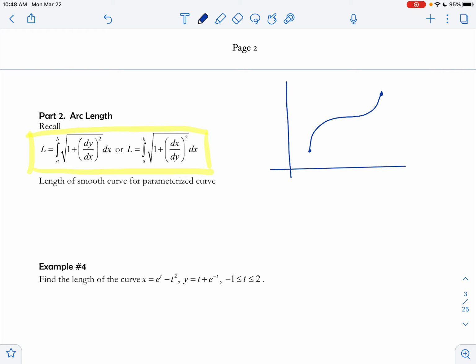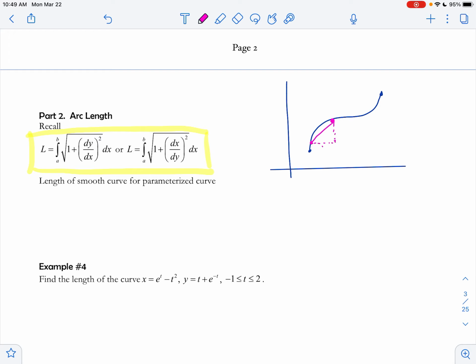Let's assume that our segment, just so that it's visually appealing, we'll make larger first and then talk about the idea of reducing the size of the segment. For now, our really small segment is this segment here. If we were to find the length of the blue curve by dividing it into small segments like the one you see here in pink, we can find the length of a straight segment by using the distance formula, or what we call the Pythagorean theorem, where the distance formula comes from.